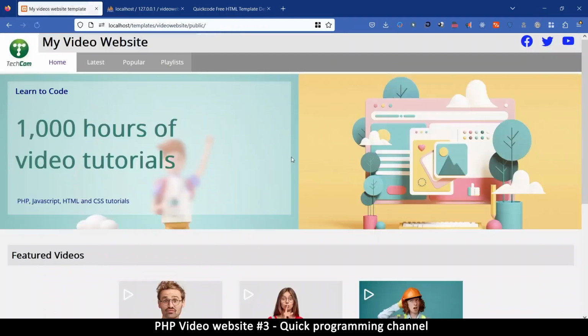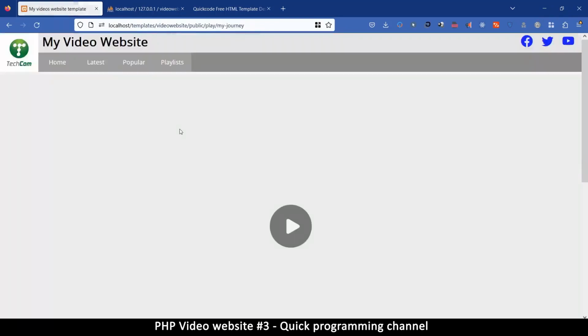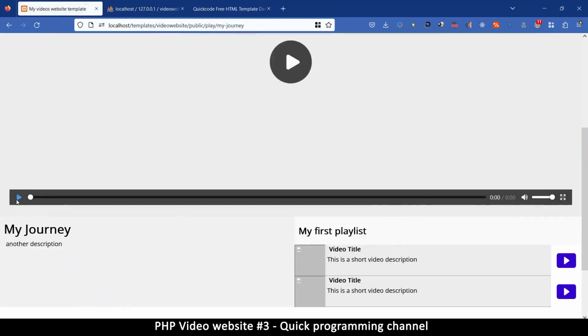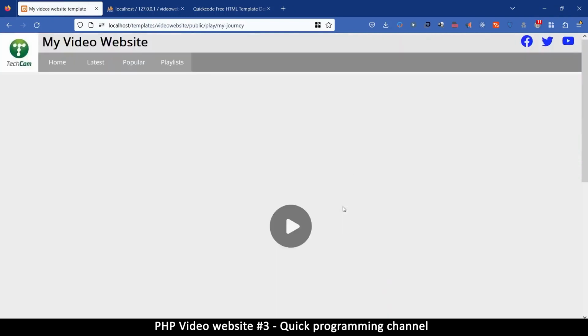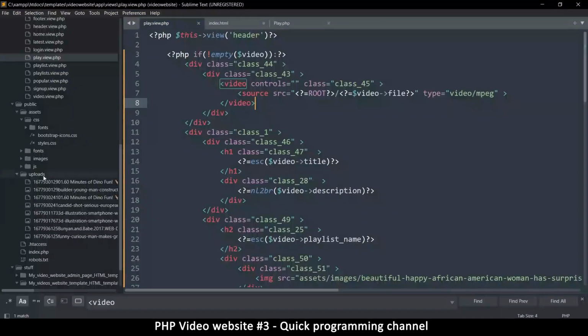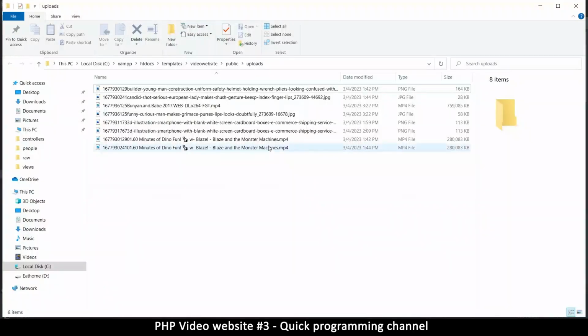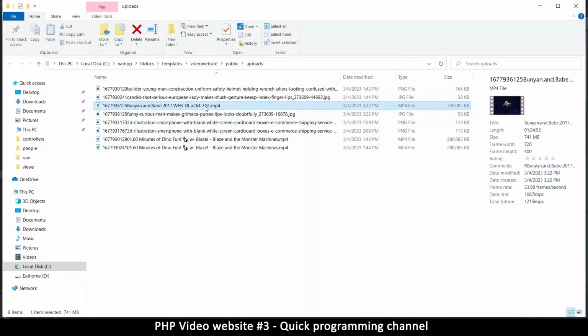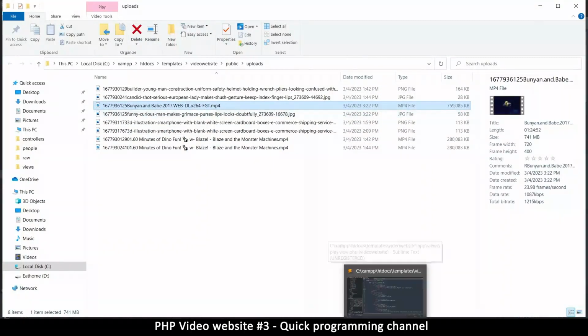Let's go to our home page, and there it is. So let's click on that. So it still doesn't work. So something is mighty wrong here. Let me just confirm that. Let me open folder. Yeah, so the file is here, and it seems like there's nothing wrong with it there.